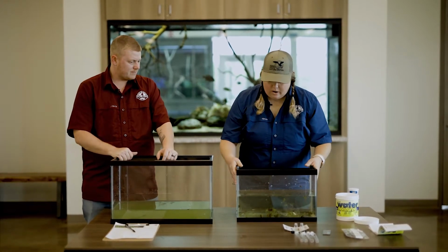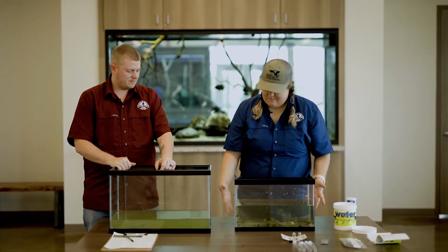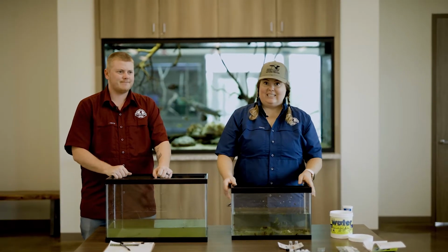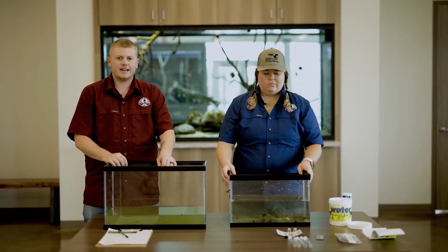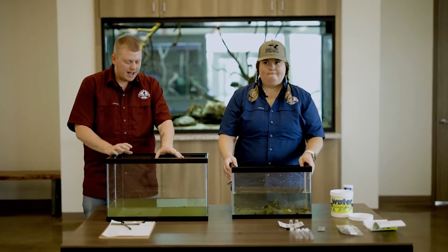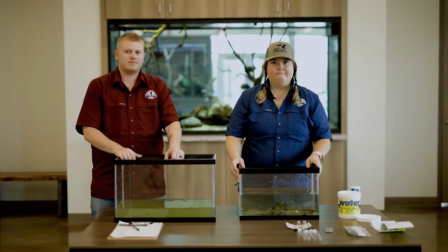I have the water from the educational pond. So looking at the clarity and the turbidity of the water, I see huge differences already just at a glance. Yeah, so we are going to take some samples of this water and go through water quality testing for things like pH, nitrogen, phosphates, and dissolved oxygen. And we're going to identify the different species that we caught.